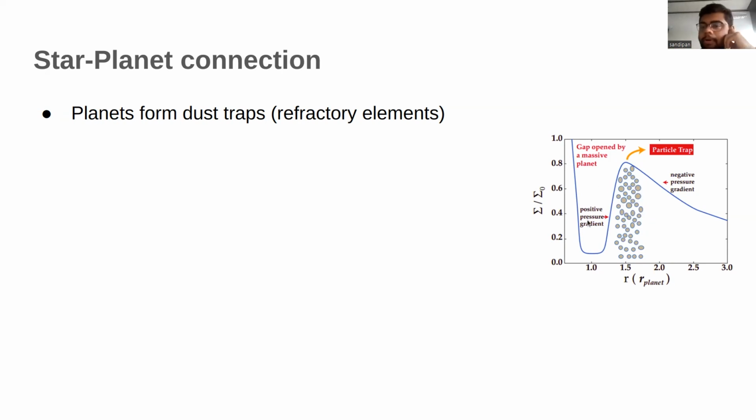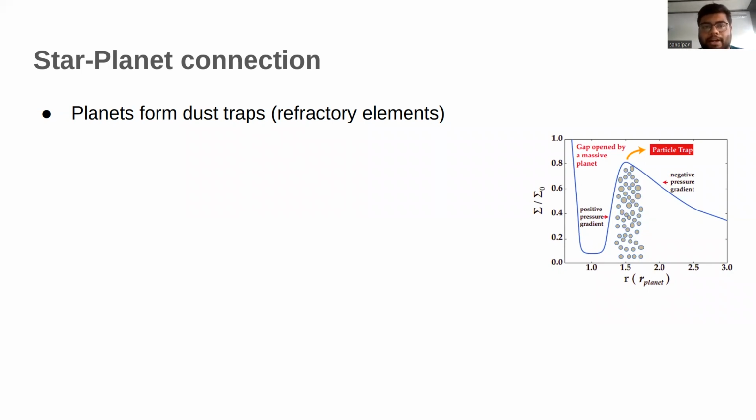My problem is not directly related to that, but if there already exists a planet, then the gas present near this position where there is a gap will be depleted. So the dust grains will not feel any drag force. If there is no drag force, the dust will just get accumulated at this region, and you will see a bump in the dust density. Those dust grains will coagulate and start forming planetesimals, and it is expected that it will also form planets later on.